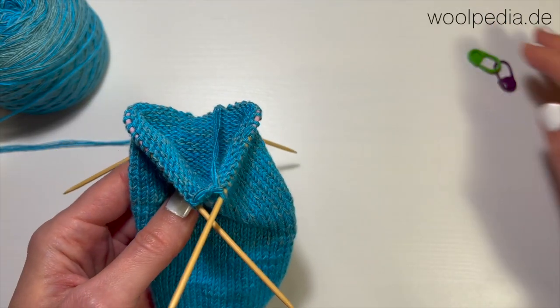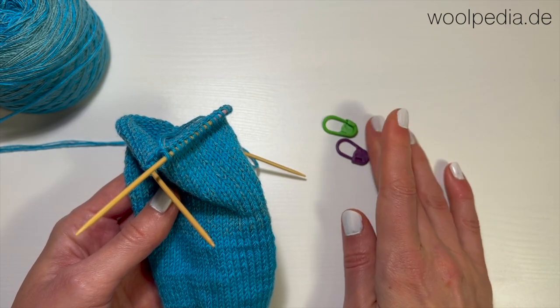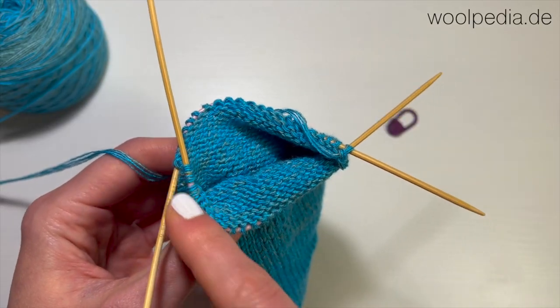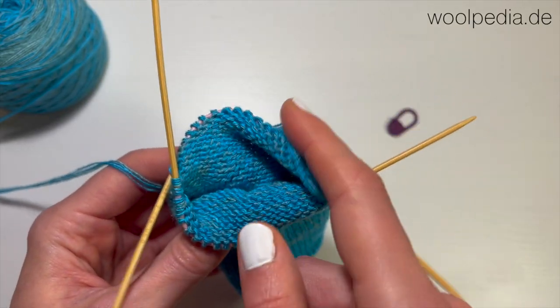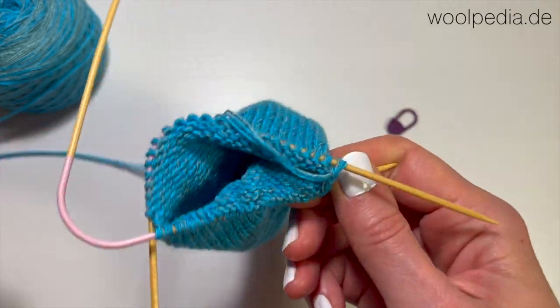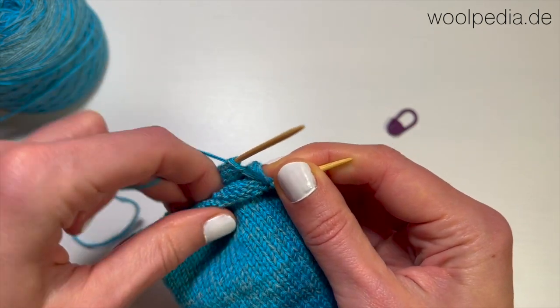So let's knit the boomerang heel together. And I would recommend to use 2 stitch markers for that part. Now choose one side you want to knit the heel. It doesn't matter which one of them. And we're going to knit only on one side, no longer in a round. We're going to knit in rows.